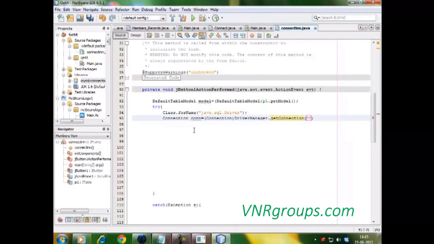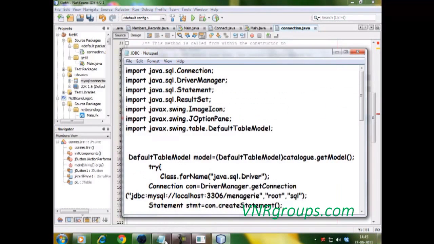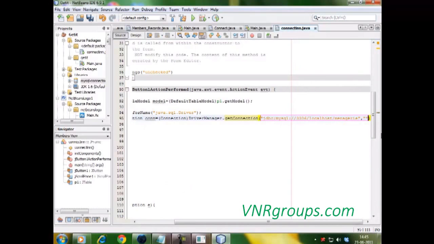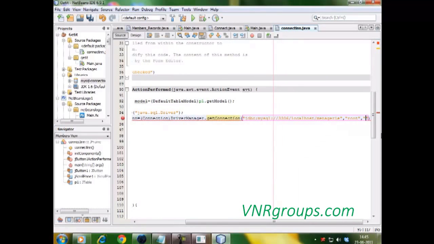It's jdbc:mysql. Check it. Okay. Next you have to write comma, then double quotes. You have to write the name of the user. By default there is a root user, and again comma, and write then the password. My password is SQL. Okay, the semicolon and enter.